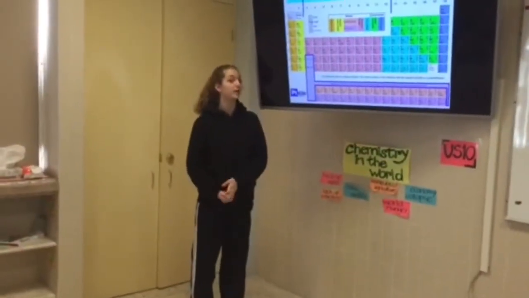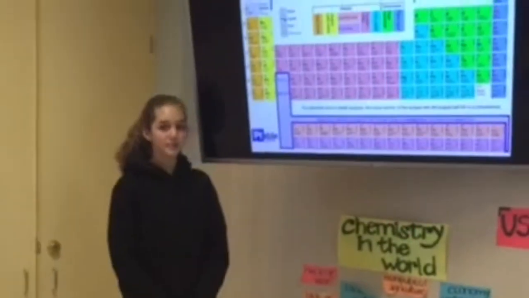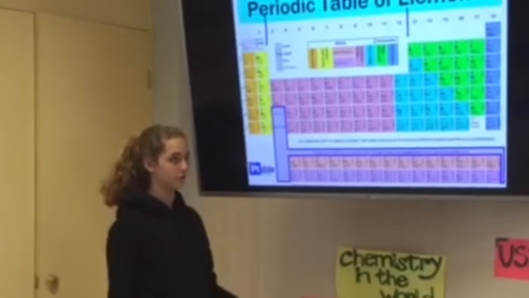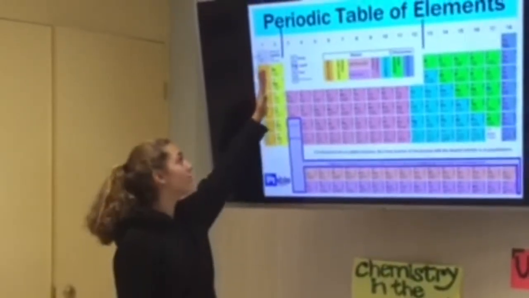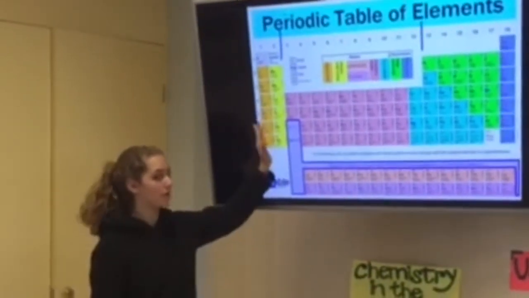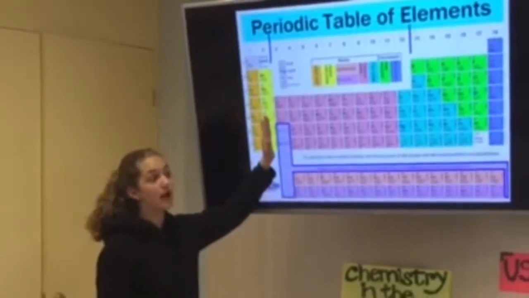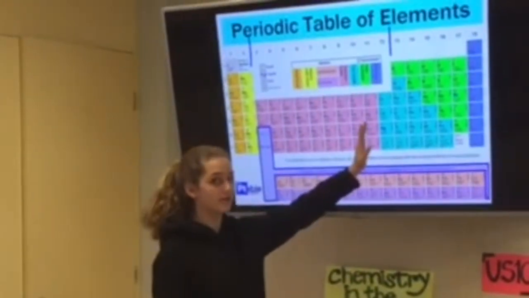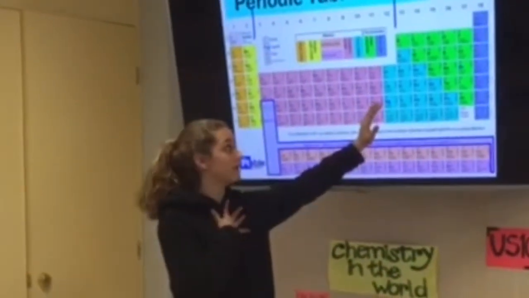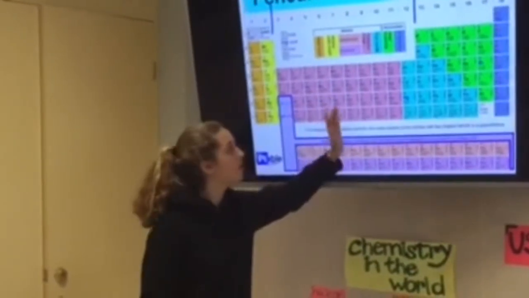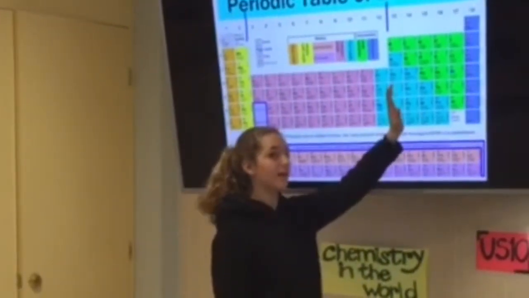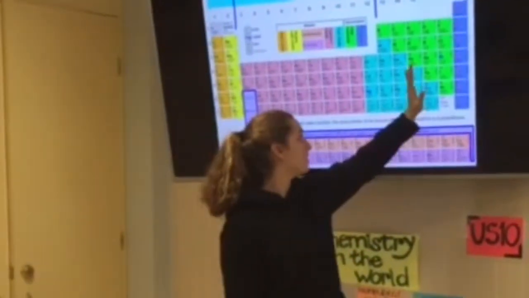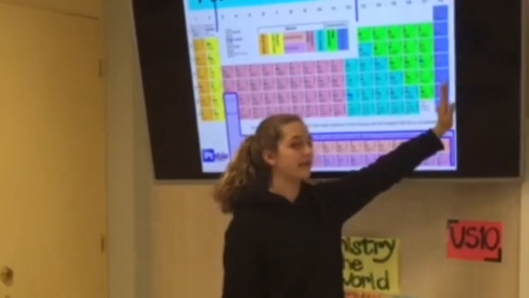Also, you can know the valence electrons. The maximum amount of valence electrons can be less than 8 or equal to 8. So here, in the first column you have 1A, you have 1 valence electron. In the second column you have 2 valence electrons. In all the B group, it can vary, so the teacher is going to tell you the valence electrons. Here you have 3A, so the valence electrons would be 3. Here you have 4, so it's going to be 4, 5, 6, 7, and 8 valence electrons.